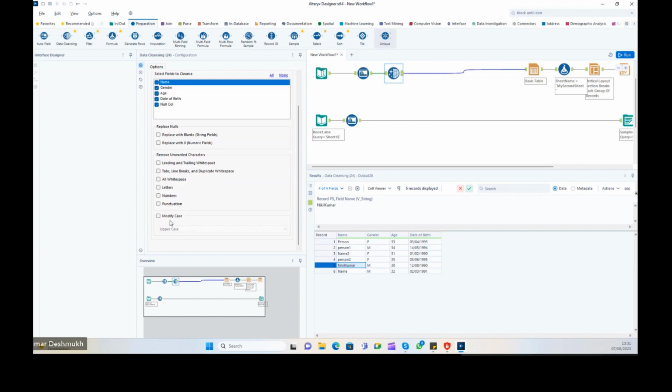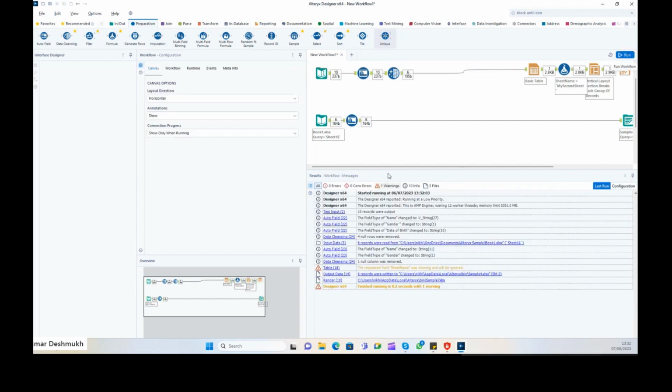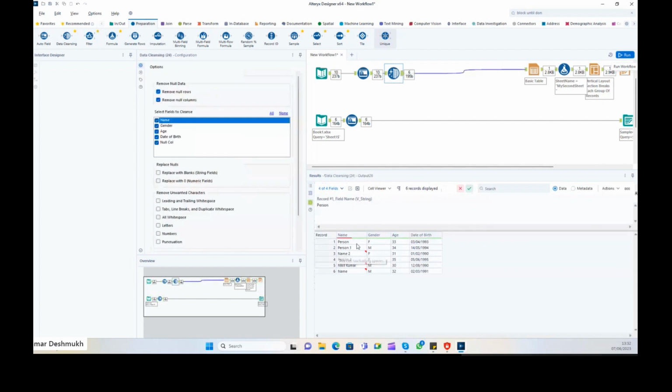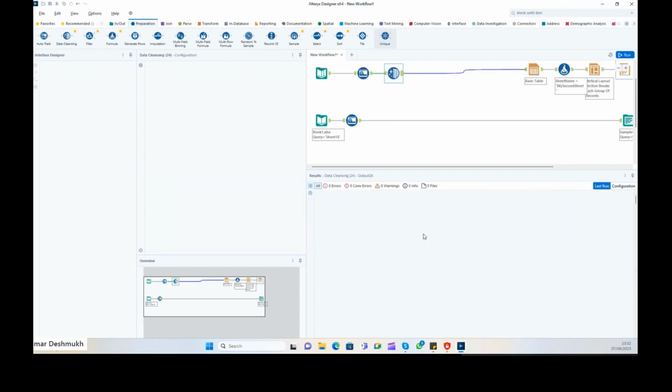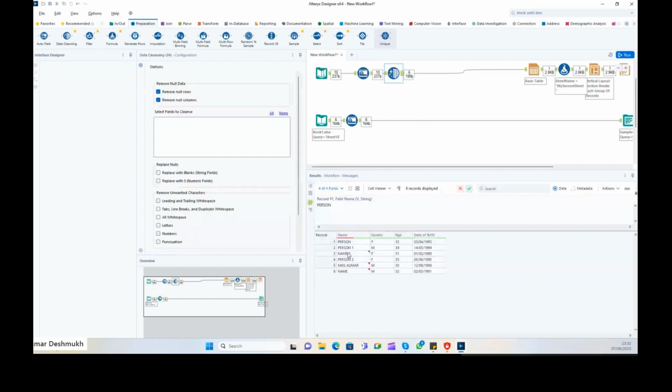Okay, so modify case. If you select it, it will change the data to lowercase, uppercase, or title case. Title case means camel case: the first letter will be in capitals and the remaining letters in small letters. If you change it to uppercase and run, look at the data, it got converted into uppercase.